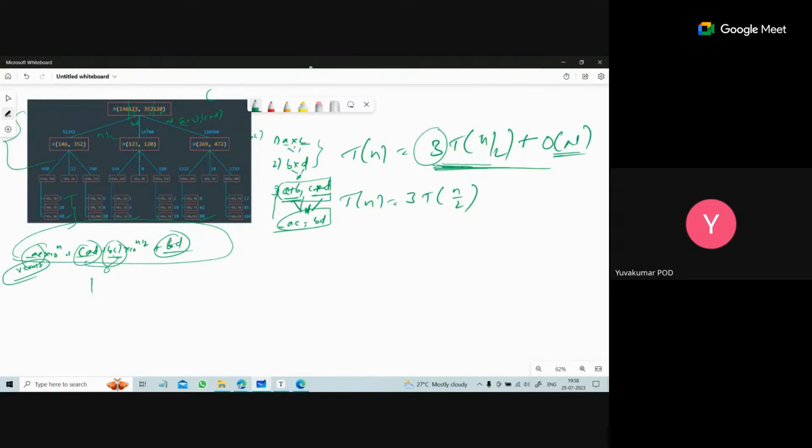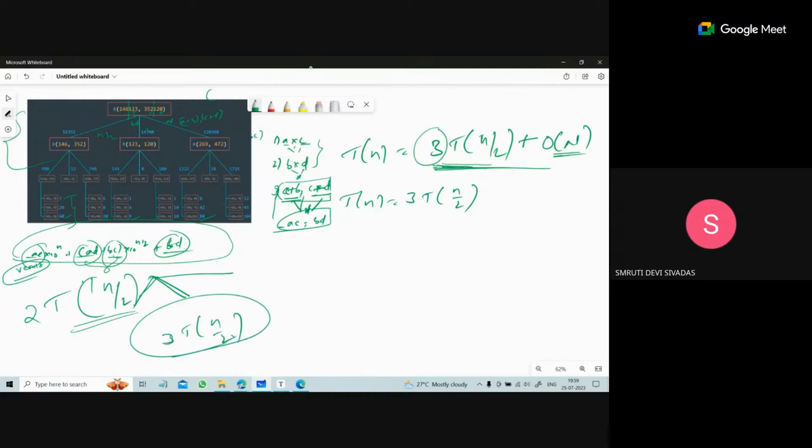as you all know, this binary search, right? How do we search using binary search? We keep on computing the middle value, and we search that, right? So in binary search, it is only T of n by 2, right? Why? We are not considering the other part. We are only considering the single part. So that's why it is only n by 2. If we consider both parts, it will be 2T of n by 2, right? If we consider the third part also, it will become 3T of n by 2, right?